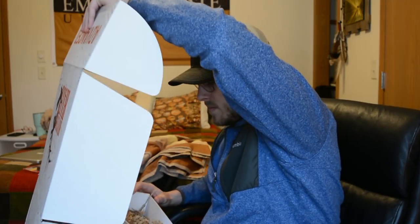Let's open her up and see what we got. This is like Christmas every month — it's actually pretty great. So the past few months I've been getting the waterfowl boxes, but those have been discontinued until the next season. This one is basically a spring turkey hunting box, which I'm super stoked about.